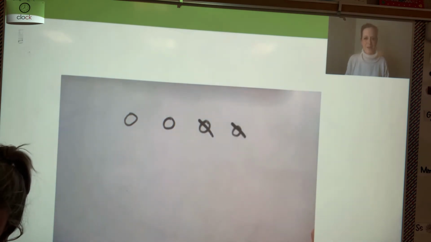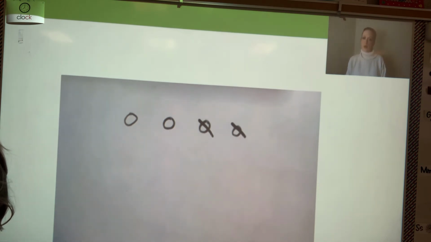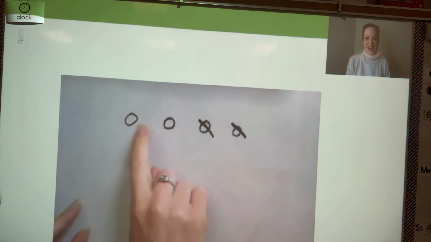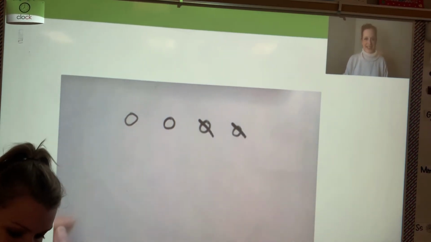Great job. How many butterflies were left? Well, what is our picture telling us? Show me with your fingers how many butterflies are left. I already love how friends are doing this, and I don't even have to ask. Now say the number. 2 butterflies. 2 butterflies are left. Let's write our story in a math sentence.